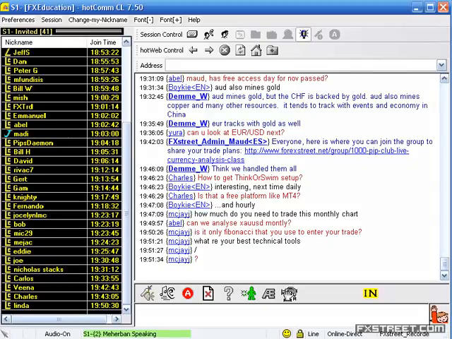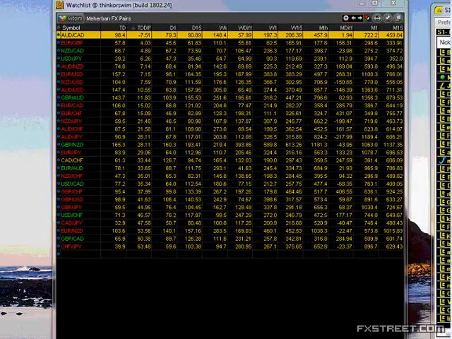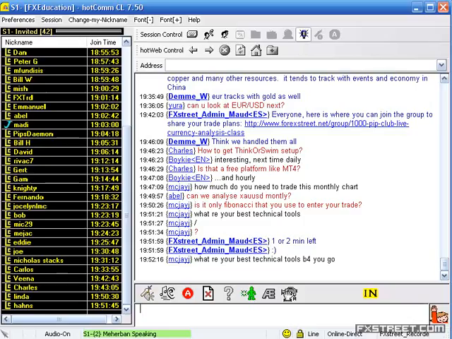So the trick here, guys, is I didn't expect anybody to come up with a trade plan right away, but I'll give it another few weeks. I do appreciate it's not as easy, especially if you're new, just to write up a trade plan and post it just before class. But that is the kind of effort I'm looking for you guys to make most of the class. That's why we thought we'd put up this class for you. This is your opportunity, folks. If you are looking to learn Forex hands-on, this is your opportunity. Make the most of it.